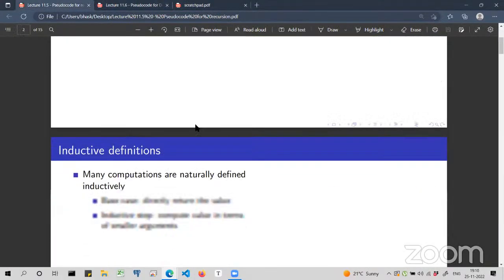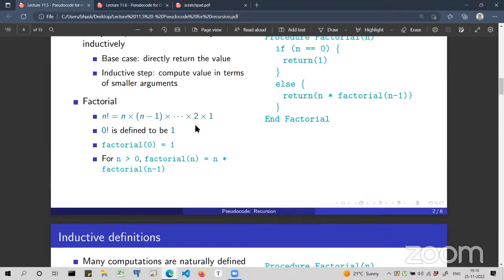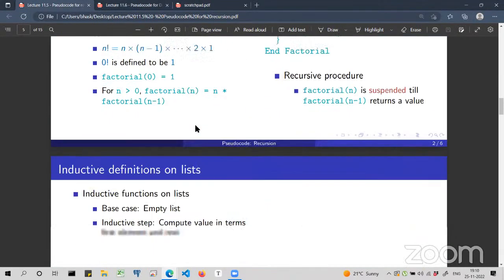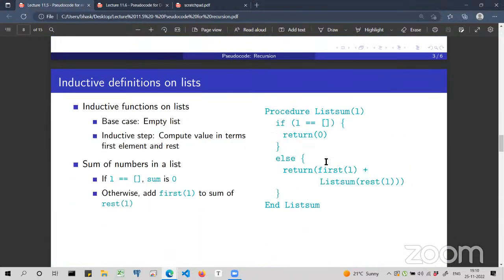So I would just go through the recursion slide once, to see whether I missed anything or not. Factorial. Oh yeah, insertion sort, sorry, it's one important part. The insertion sort discussion. So this factorial and one list operation is discussed over there. How this is working, let's discuss that as well.